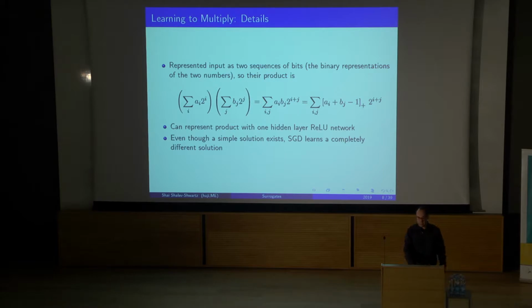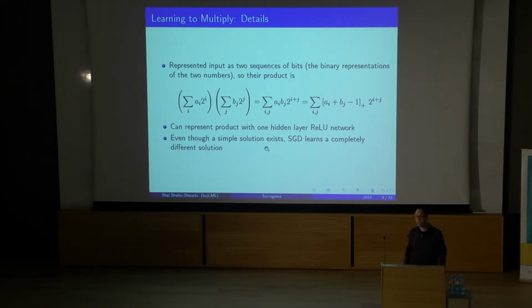And by a very, very simple calculation, you can see that we can express this function of multiplication by a one hidden layer ReLU network. So there is no problem of expressivity here. And it's actually a very, very simple one hidden layer network. The right solution is just to have n squared neurons. Here n is 4, so we just need 16 neurons, okay? And each one has weights of 1 on i, 1 on the j's place, and -1 for the bias, and all the rest is zeros. So it's really a very, very simple thing. So there is a good solution in the network.